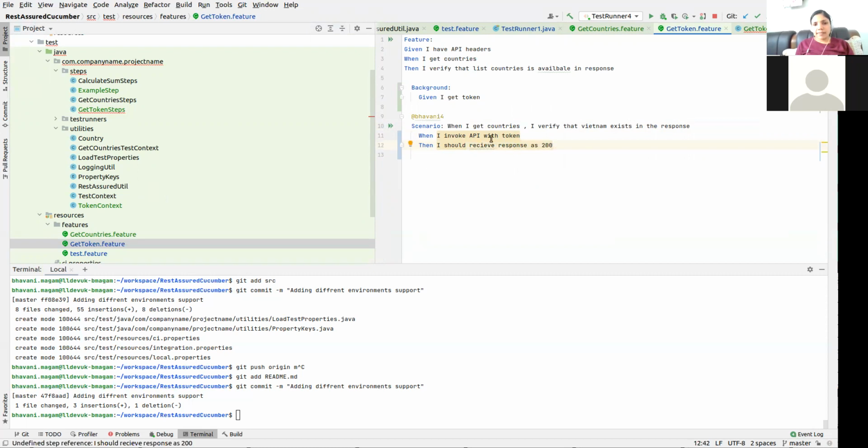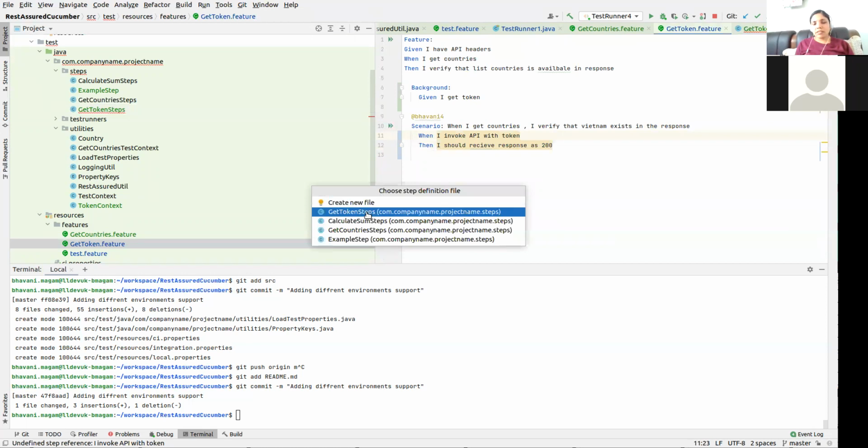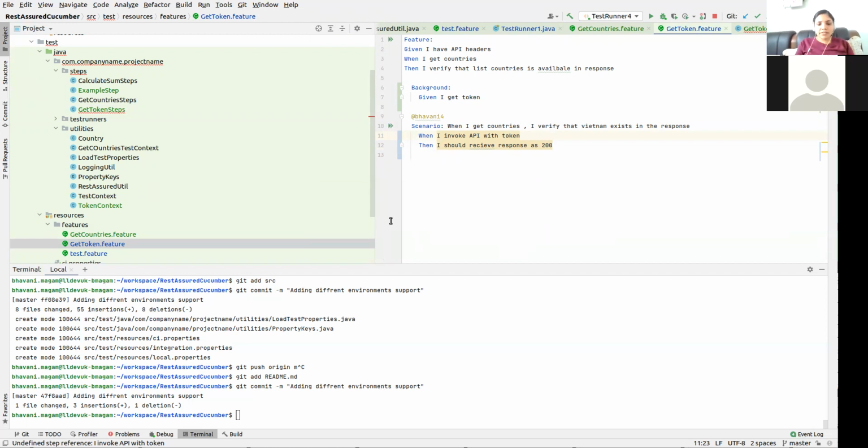Okay, yeah. So let's code for this. I'm using the get token steps, but it's not appropriate, so I'll just call it as API steps.